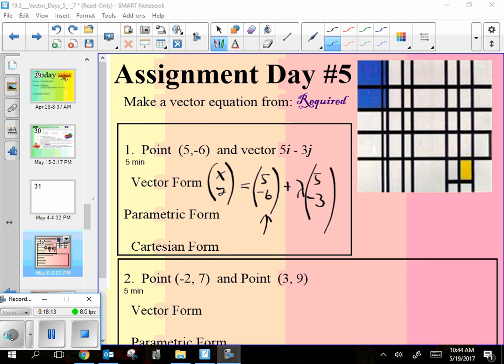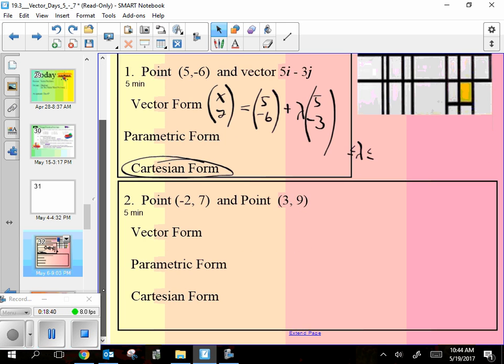Remember, when you have your parametric form to include your lambda restriction, don't forget, lambda is between what and what? 0 and 1. Good. And then Cartesian form is just a fancy way to say rectangular form. It's just that it's got an x and a y and a z. So you can have two equations if you need to, but this should only have x's and y's and z's. You've got to get the lambda or the t out of there. All right, so a couple of those on the front page here.